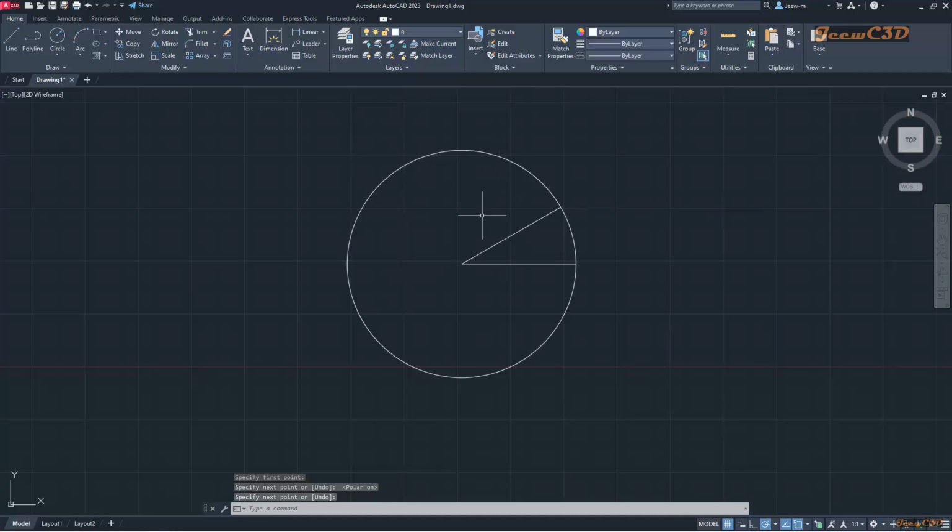So I want to do it again to this side. Instead of going here, I will press the space bar to relaunch the last command. So I click here. Now it will automatically highlight the 60-degree angle. So I press enter or press space bar to close the command. I start it again back here. Now it is completely 90 degrees. So likewise you can continue.